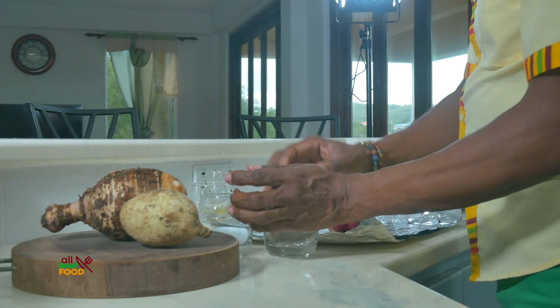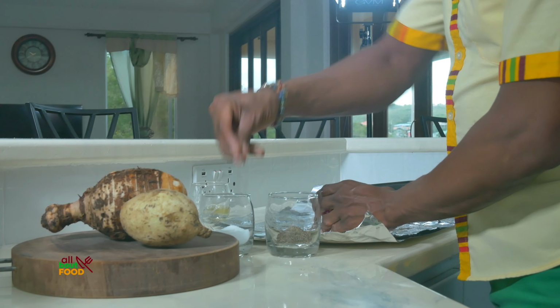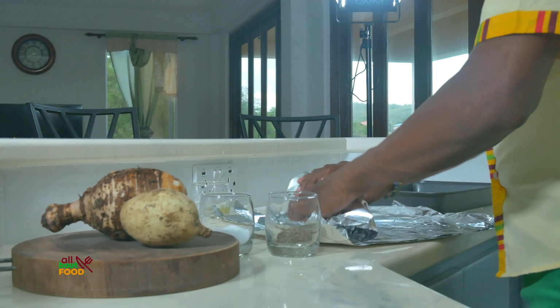So I put salt and pepper because they're going to leave on the skin, and I want that when it's finished the skin also has flavor. So let's put on a bit more pepper on top of there, and I'll put a bit more salt. That's lovely. So just going to wrap this one up now in foil. And you're more than welcome to, if you wanted, roast this on a grill. But I find it easier just to pop this in the oven.